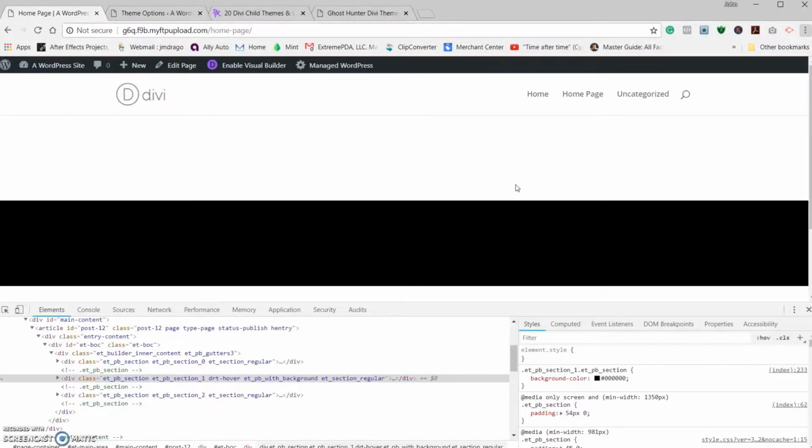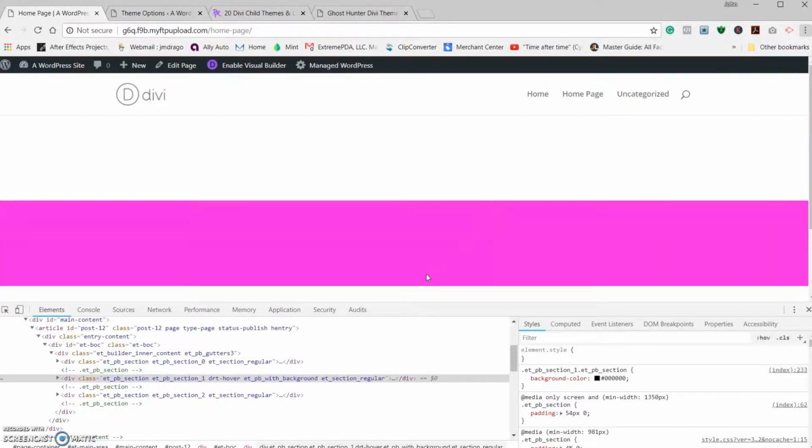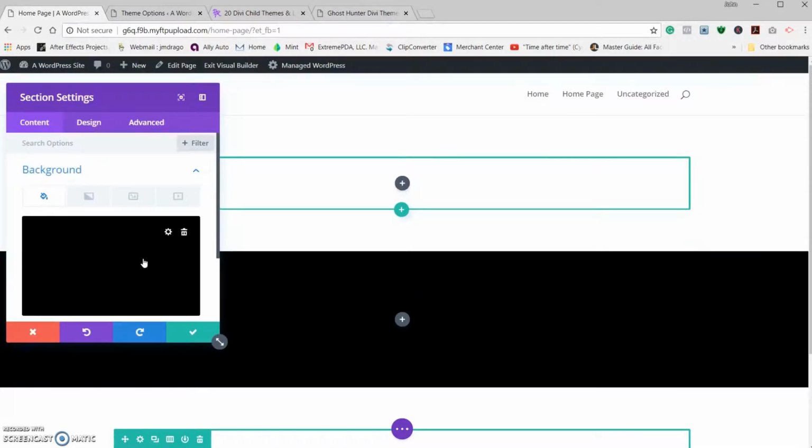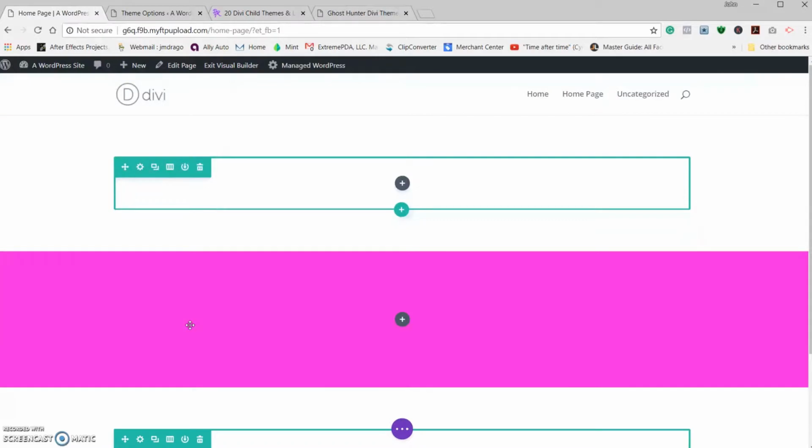One more line of CSS code. So let's go ahead and close the inspector and get our page back to its non-working status. I'm going to open up the visual builder, and once that's open, I'm going to take out the background color. So we go in here, go into the background, remove the color, and say OK. You see, once the background color is removed, the hover effect is working again.